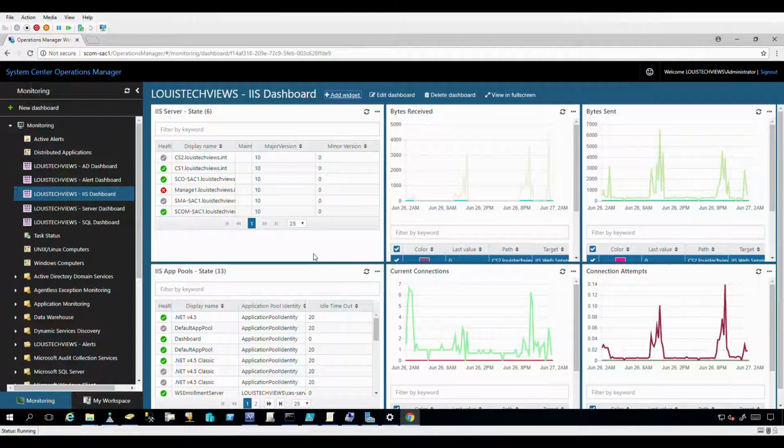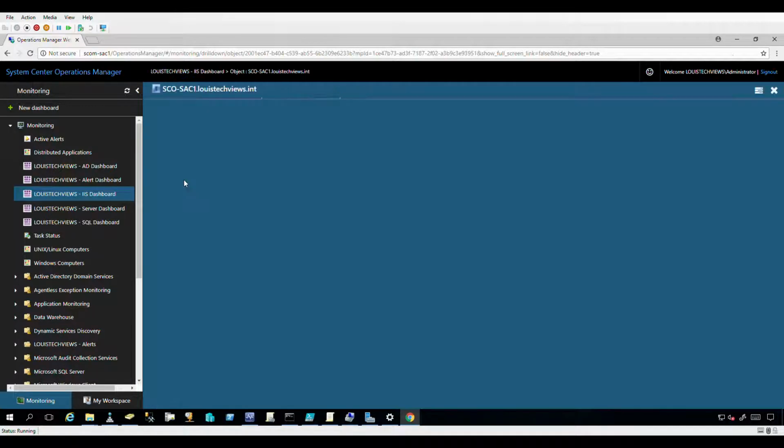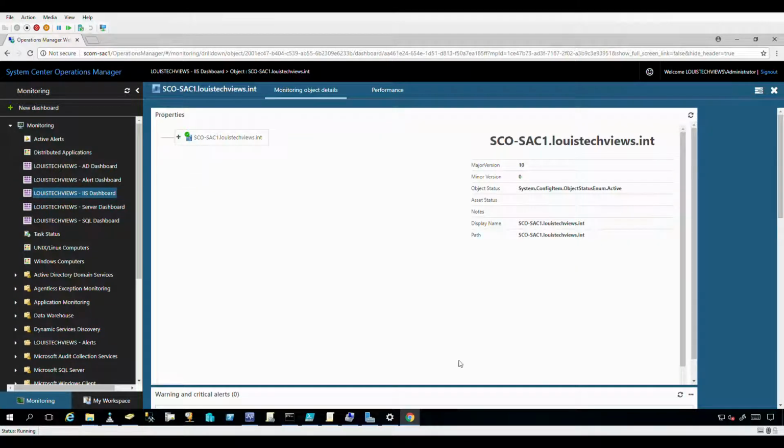So one thing I didn't show when we were looking at the AD dashboard is that these dashboards do have some drill down capabilities. So you see here on the right, I chose specific counters that I wanted to see. But say if I were to click on one of these servers over here on the left, so let's say if I pick this one here, if I click on that, this dashboard generates automatically. So I didn't have to go and configure this or do anything. This is just native to these dashboards.